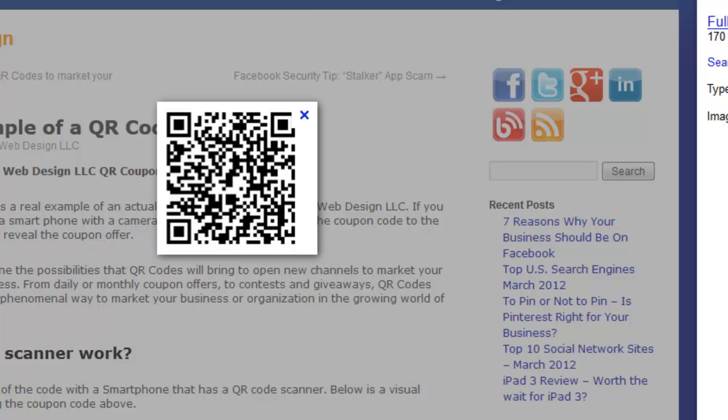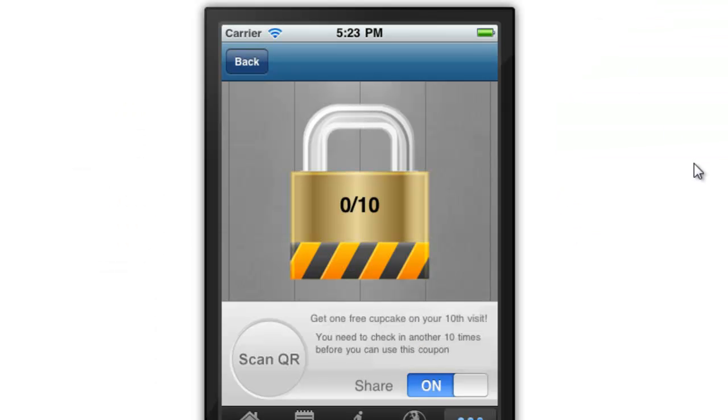Now what we've done, we've taken this functionality and made it into a functionality that can engage with consumers. If you've ever been to an establishment where they give you a card and then they stamp the card, and then on the 10th one you get something free, it's the same concept. Instead of using paper, we're using electronic.